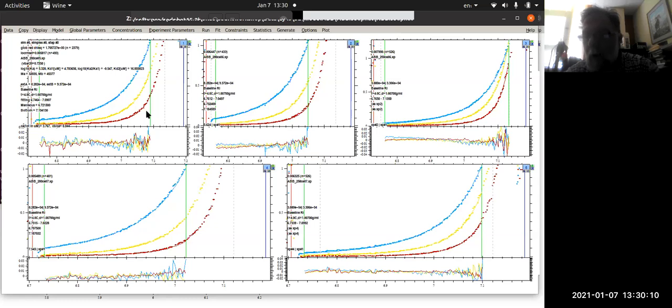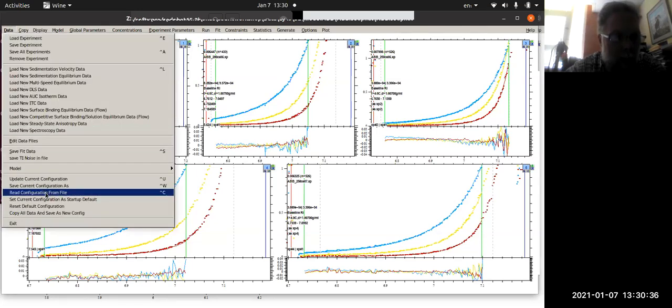You could fit them to all sorts of really simple equations and come up with all sorts of different numbers. But the power of doing this globally with one model and 5 different experiments, each experiment having 3 different curves, is that now you actually have some statistics behind you suggesting that you really do have a unique association constant. Questions on that?